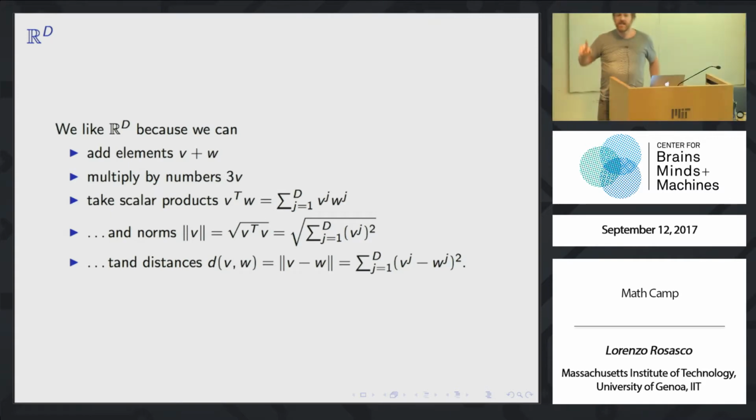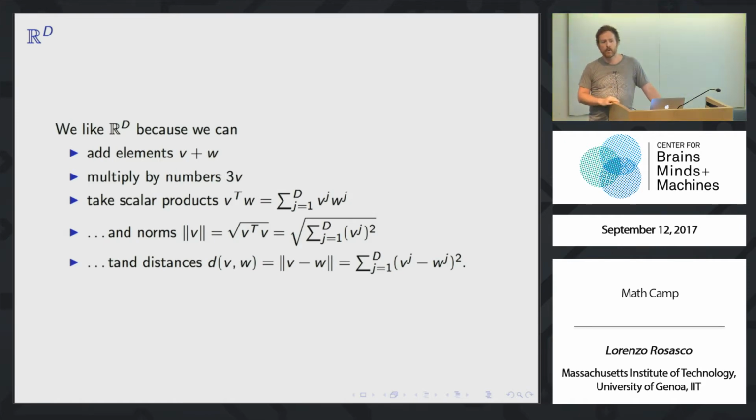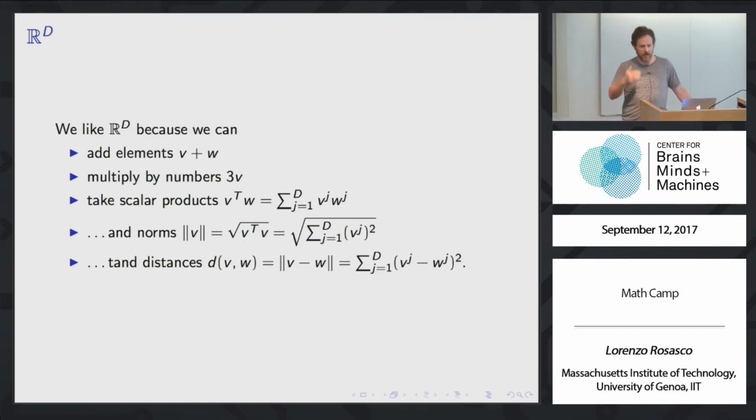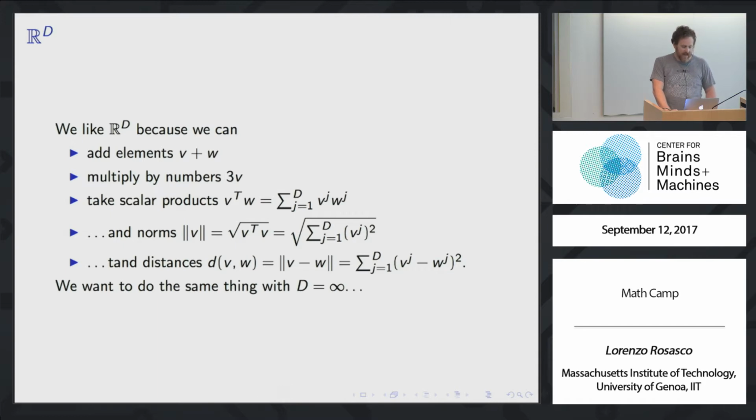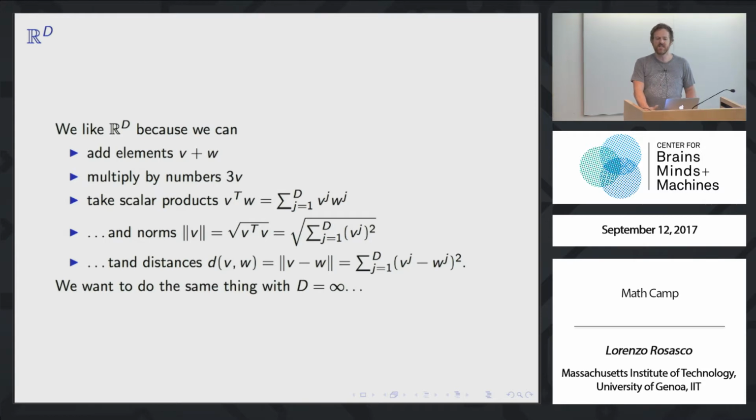So R^d is the prototype example of a vector space endowed with what we call the Euclidean structure. Euclidean structure refers to the fact that we have an inner product, so that we can define everything else. What we want to do now is just remember these properties and then abstract them further. Our goal in the end is to be able to do everything we said now when d is equal to infinity, or in an even more abstract situation. Why do we want to do that? Because we want to be able to deal with functions. And from a learning perspective, we want to deal with nonparametric models.